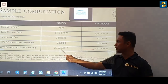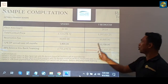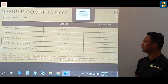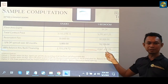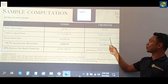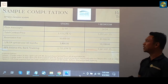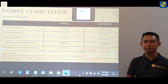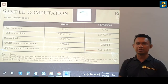The rest of the balance, which is 2,755,000 plus, is going to be through bank financing. For the one-bedroom unit, it will be around 34.54 square meters of floor area. And that's only going to be 10,100 per month for 60 months or five years for the equity. The reservation is 30,000 pesos only. So that's a total contract price for the one-bedroom of 5,297,000 plus. With the rest of the balance still to be shouldered by the bank, it's 4,661,000 plus.